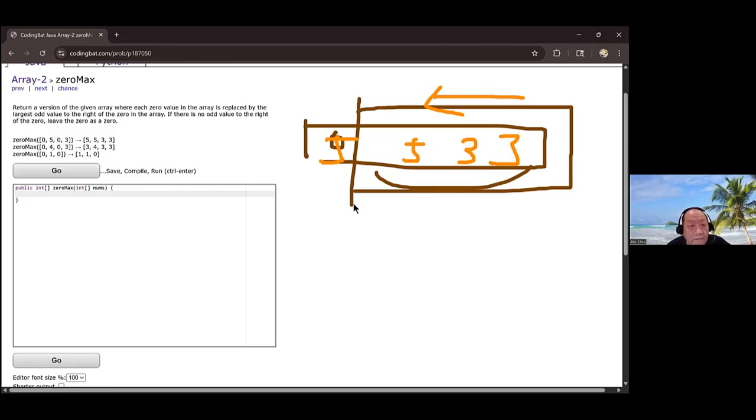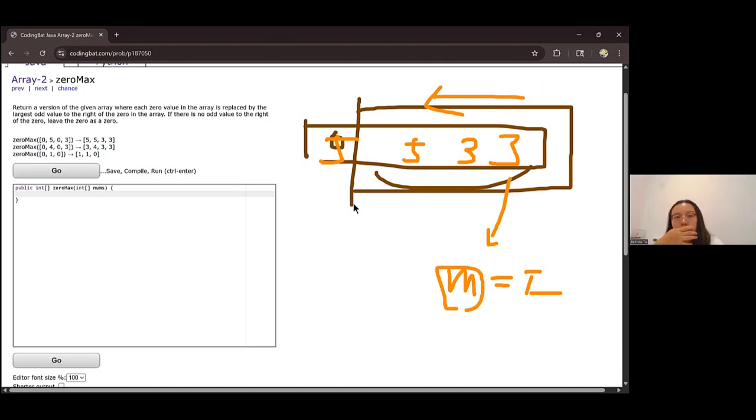Is that okay? Oh, so I just start from the right. You make a number called m, initially Integer.MIN_VALUE, right? And then if it's odd and bigger than the m, then you will update the m.